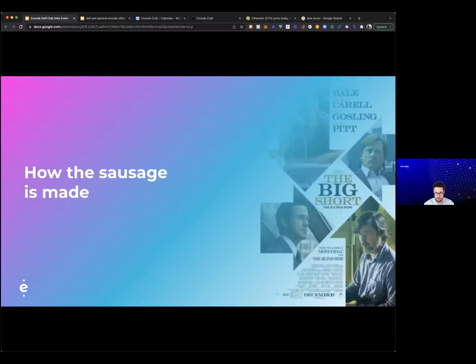But what are we trying to replace here? I'm going to play a clip which I think serves to show the reason why we might want to change traditional finance to something that is code-based. This is from The Big Short, a famous movie that some of you have watched. It's based on a book by Michael Lewis, a famous author. In this scene, one of the protagonists, Christian Bale, asks for a financial product to be made. I think this serves as an indictment of the inefficiencies of TradFi that we're trying to avoid.